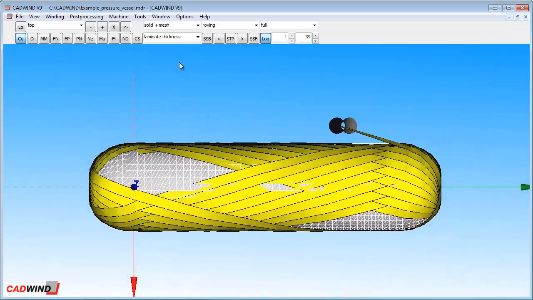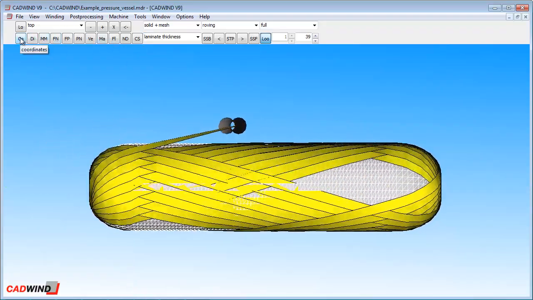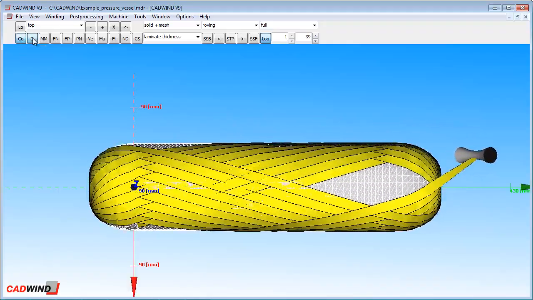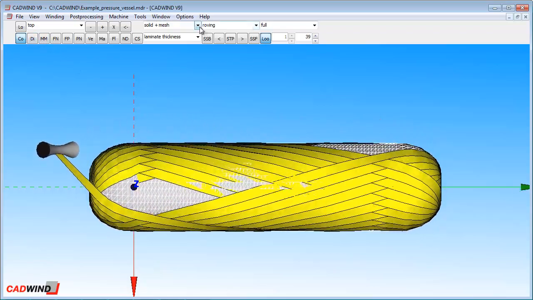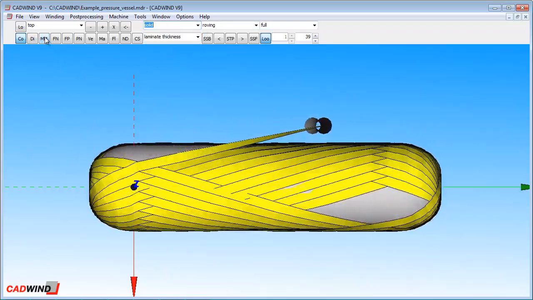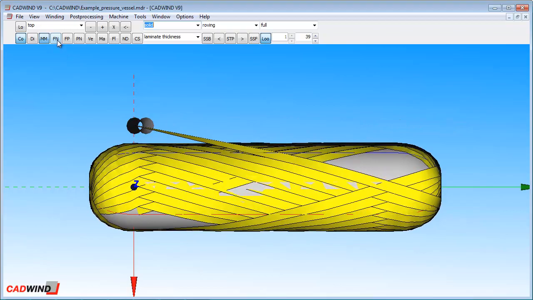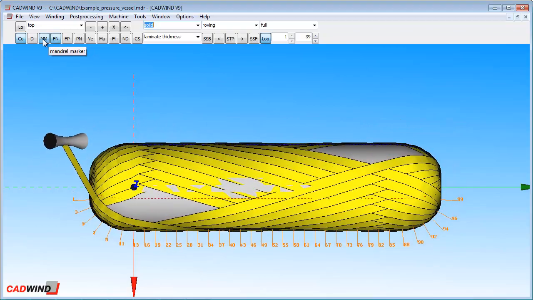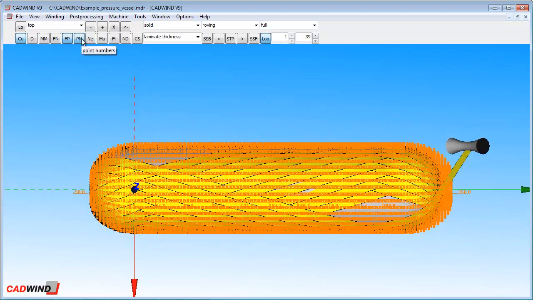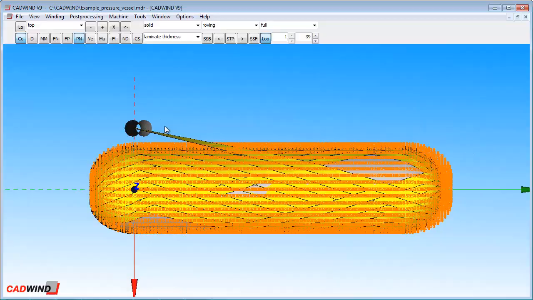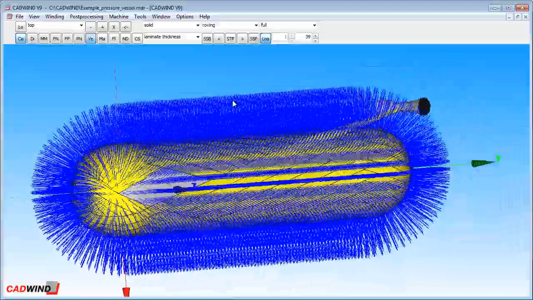We have a number of options of what to display on the screen. Do we want the coordinates system to be displayed? The dimensions to give us an idea of the scale? I'll change the mandrel to solid. We can display a mandrel marker, which is this blue and red lines. We can look at the frame numbers or the frame positions. The point numbers, of which there are usually several hundred points. We can look at the vectors.